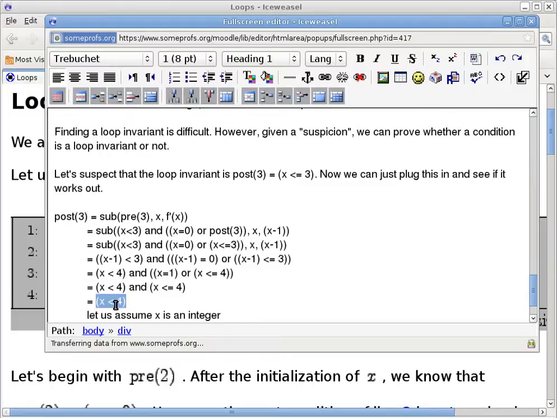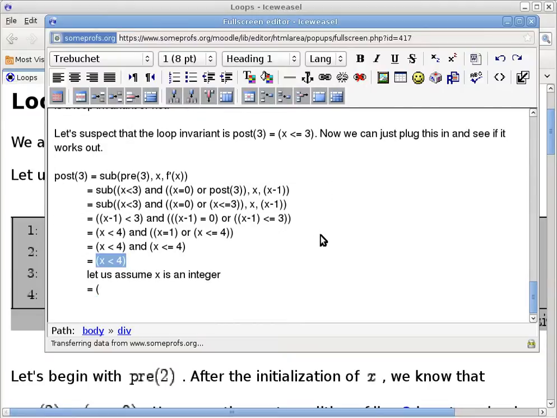Right? Because I can find certain values less than 4, like 3.5, that is not less than or equal to 3. Well, that is true unless I tell you that x is an integer. Now, if I tell you that x is an integer, then saying that x has to be less than 4 is the same as saying x is less than or equal to 3, because 3 is the largest integer that is less than 4. Is that making any sense? Okay, so we'll just do that one additional simplification. X is less than or equal to 3.